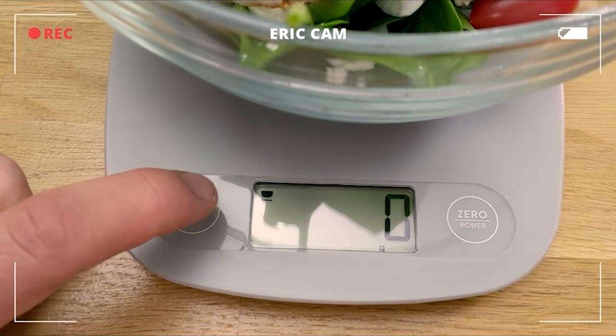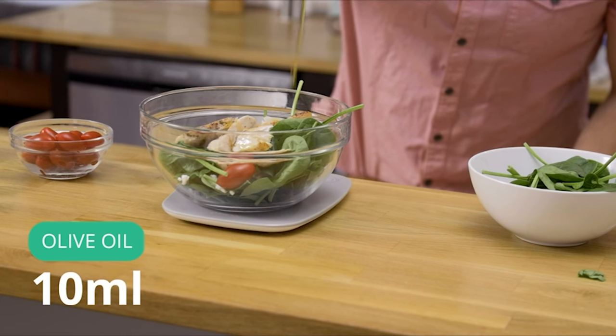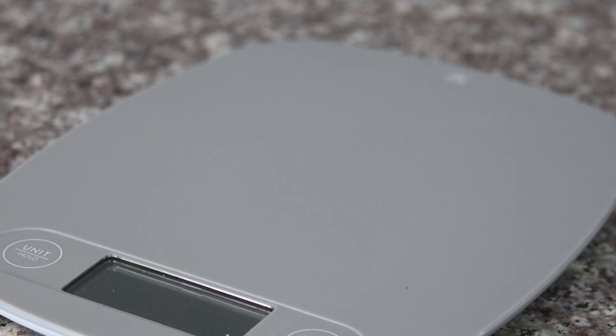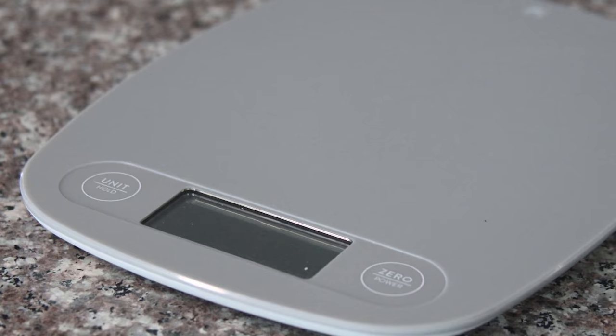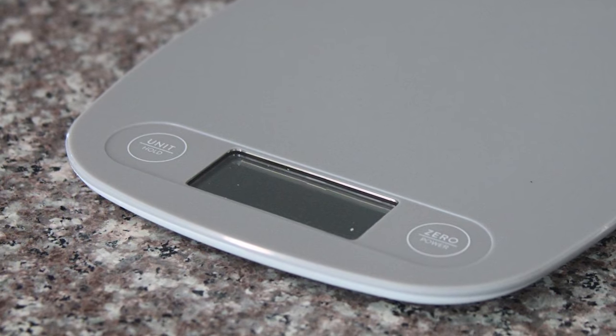It features a smooth surface and mechanical buttons that are easy to clean. This large weighing surface supports up to 11 pounds. The zero function of this scale allows you to measure messier ingredients in a container. The best-selling kitchen scale is small, sleek, elegant, and light. It's the perfect size to tuck in the corner of a drawer or on top of any cookbooks.